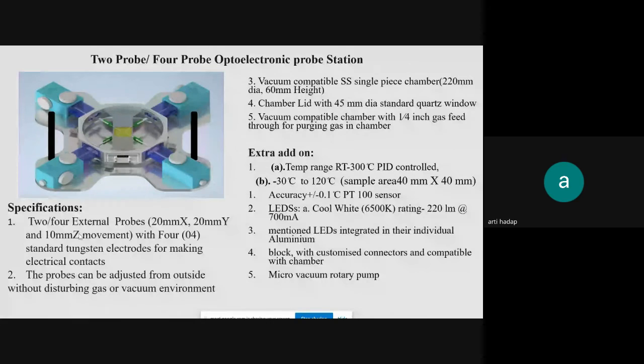Is your instrument pricing available on your site? If I need to purchase something, how can we do it? I mean, is it available on your site or somewhere? You can contact Impulse Technology, which is our partner. They will share the price information. We can discuss telephonically and understand your requirement. Okay, fine. Thank you.